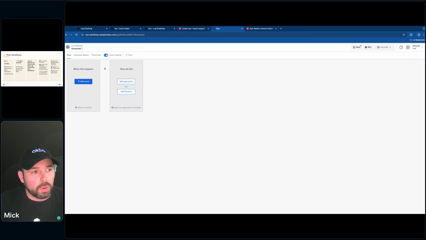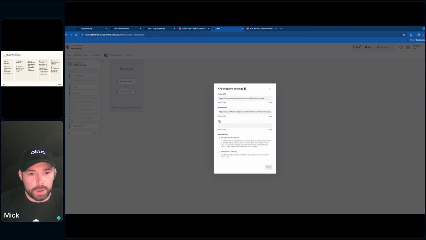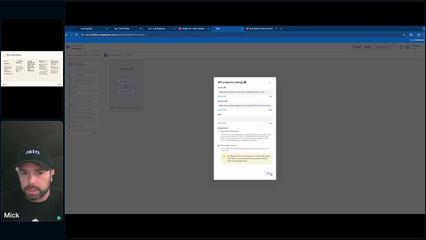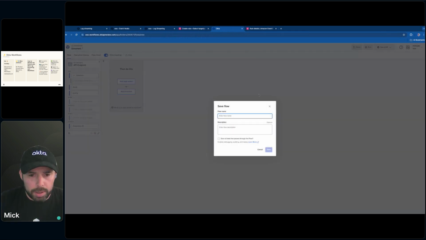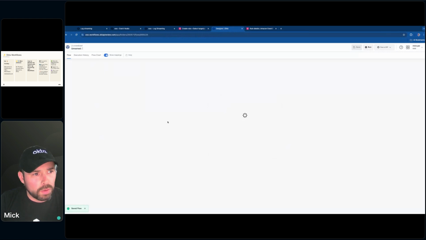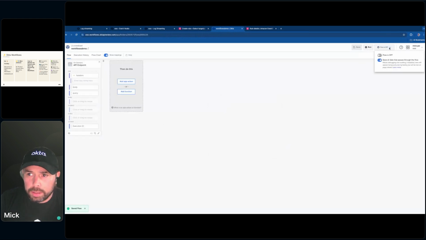The event is going to be an API endpoint. Once we save this, we'll get the unique alias. For now, we'll just treat it as a public service, just as part of the demo. If you're implementing this in production, I recommend using a client token as well. So we'll call this workflows demo. Go ahead and save it so we can see when the data is being sent over here. And to ensure that it's receiving the data, we'll go ahead and turn that flow on.